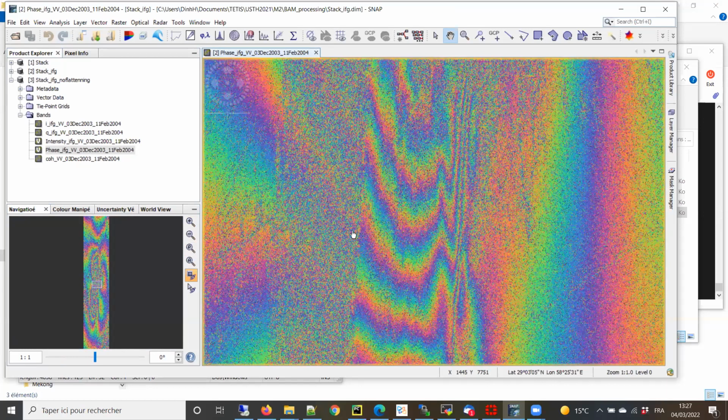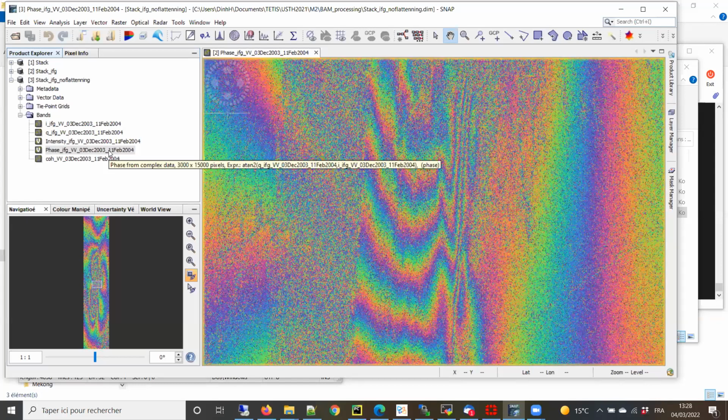In your opinion, what will be different between this one and this one? In my opinion, I expect that this one should be changing very rapidly in phase, because it includes one phase ramping. So let me check it.